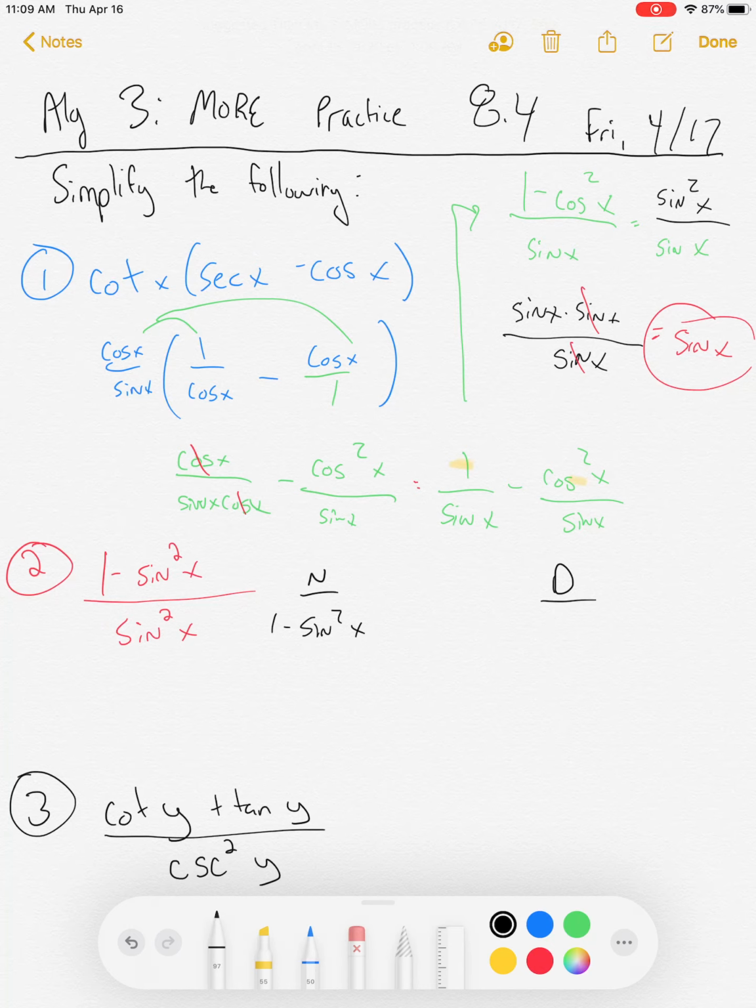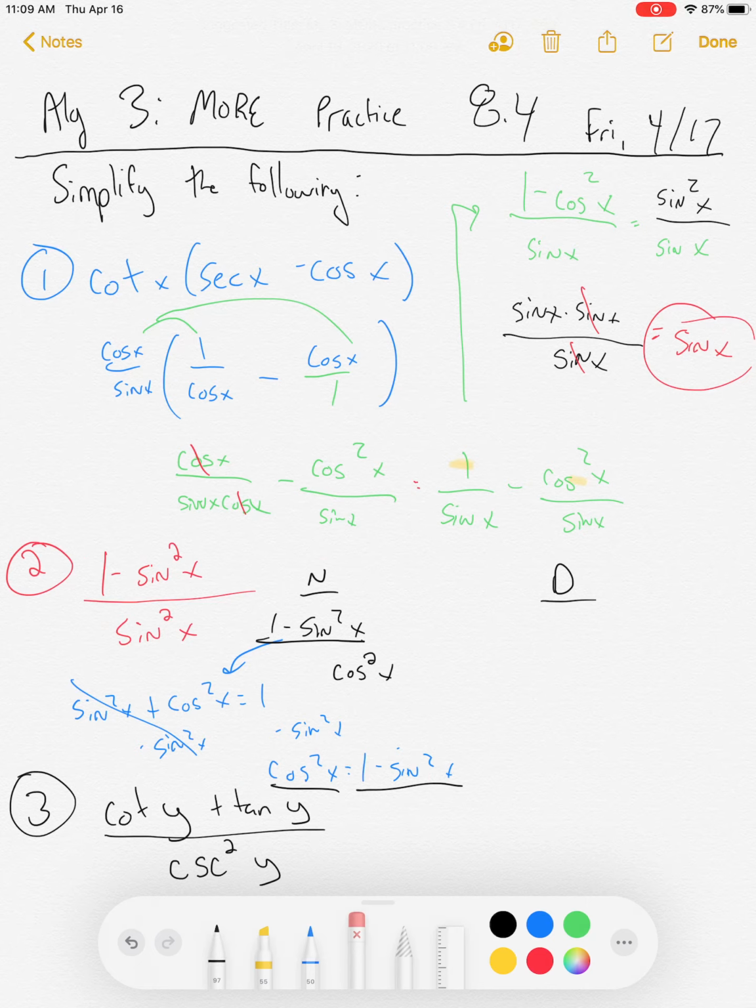You should have that Pythagorean bell going off in your head. So if we manipulated this Pythagorean relationship, sine squared x plus cosine squared x equals 1, if we want to get the black one to look like the blue one, all we need to do is minus sine squared x. We are left with cosine squared x equals 1 minus sine squared x. You should be starting to get these almost memorized in your head. So what does that mean? Well, this whole numerator, this is the same as this, which is the same as this. So I can reduce that down to cosine squared x. The numerator is cosine squared x.